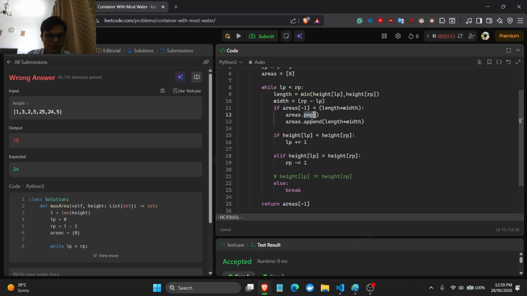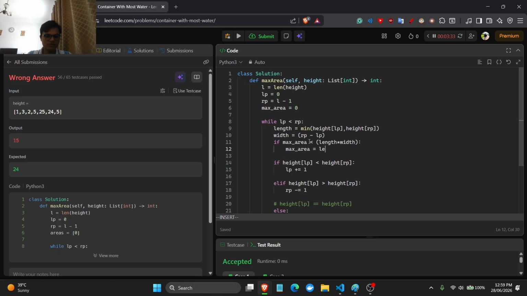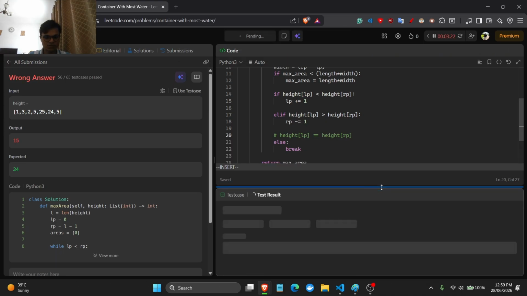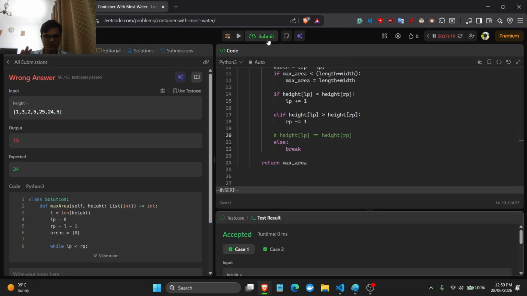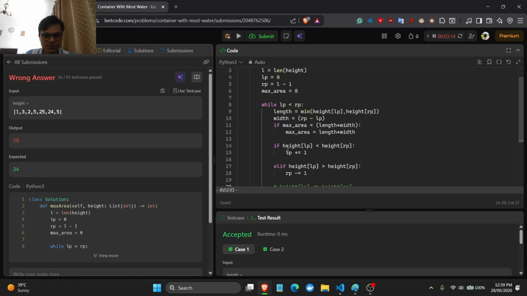We just put this one over here, right? I mean, at that point, I'll just have that max area, right? Why even, if I was using an array, if max area is equal to length into width, and let's see if it's not breaking any of the test cases. Yeah, so test cases work because I was using an array as a variable. Bhai, what am I doing? Anyhow, so now let's figure out what's wrong.